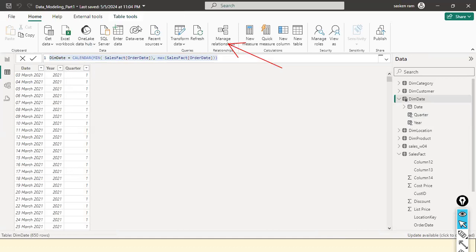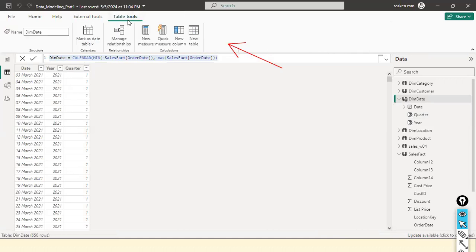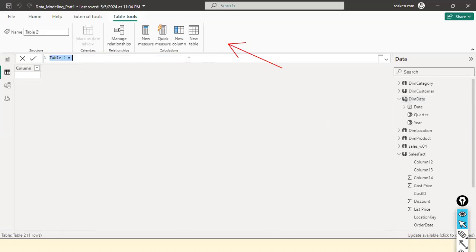I click on the table tools, and here I click on new table. I'm in the table view. I'm going to create another date dimension table between the sales W04 table and the date dimension table. This is my dim date one.